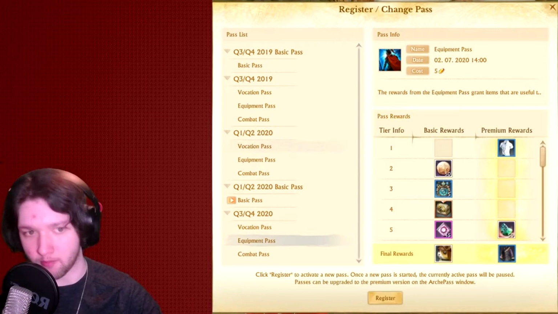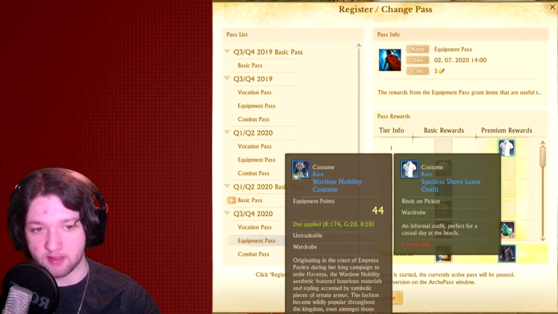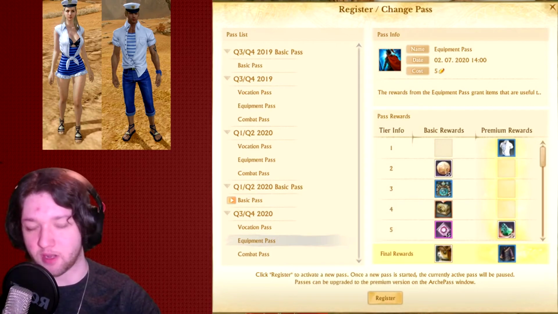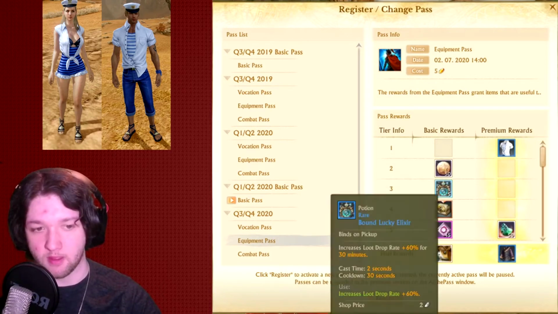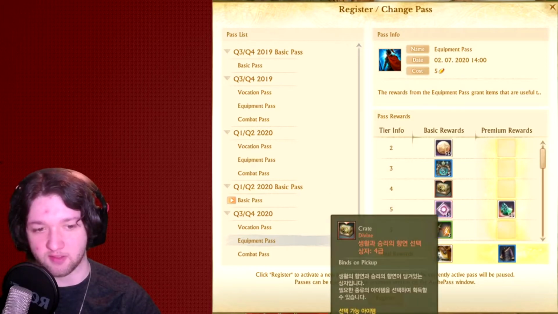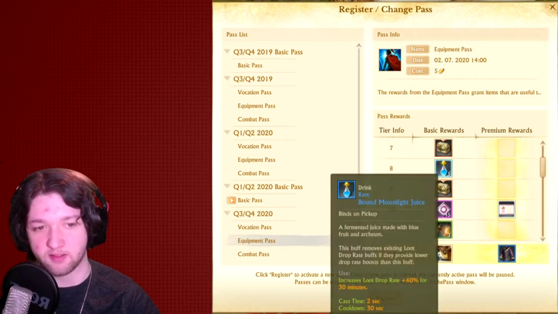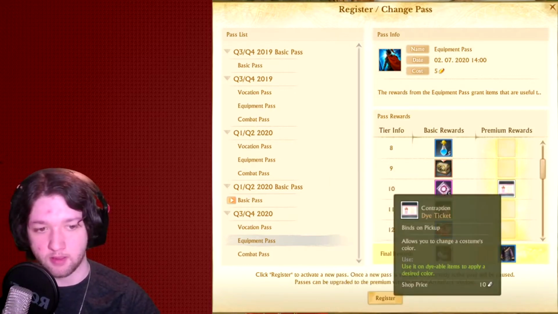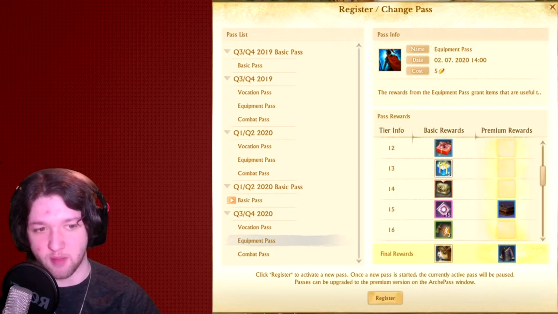Let's move on to the Equipment Pass. And here you get the Spotless Short Leave outfit, which is just a white version of the previous one. White and blue, and then we'll go on down. We got Gilder Stars, a lot of the same stuff. We've got a crate there again, Hereafter Stones. We're getting some Moonlight Juice in the Equipment Pass for that loot drop rate. You're gonna be getting a die ticket, so it's all the same over on the premium rewards for the most part. Just trying to skip down to the important thing.